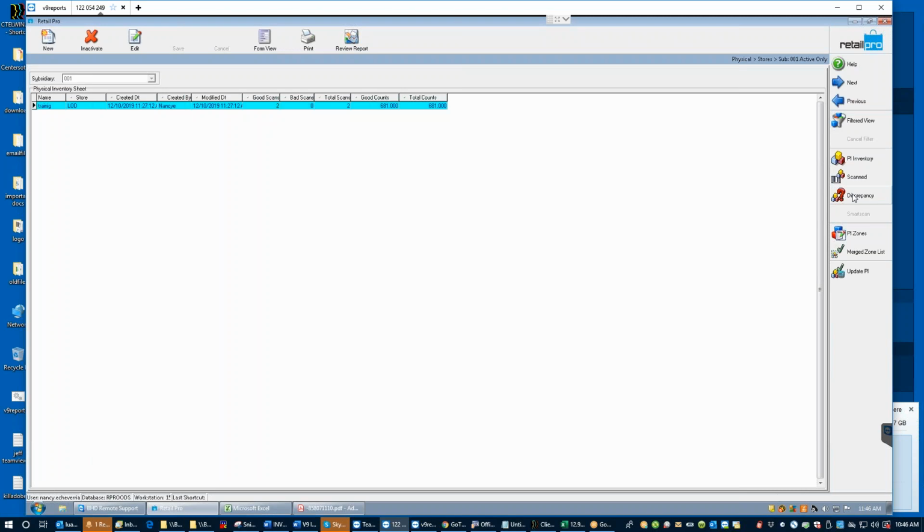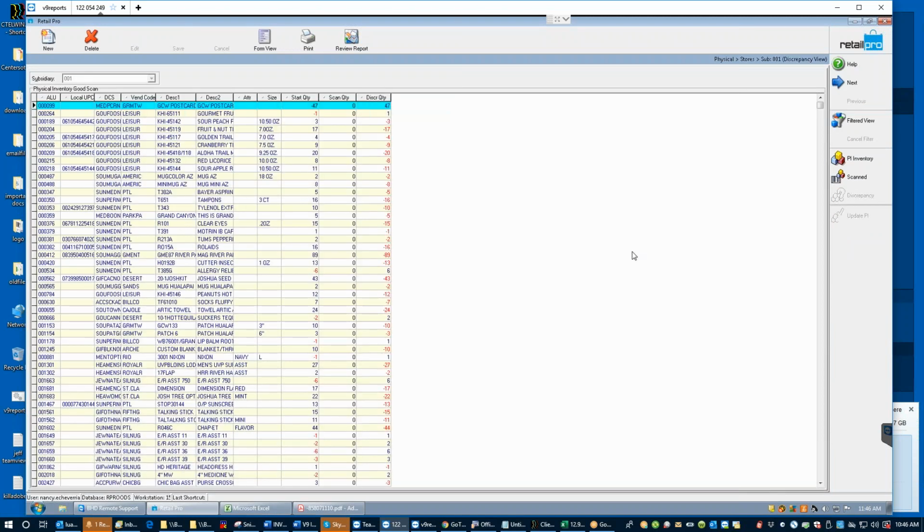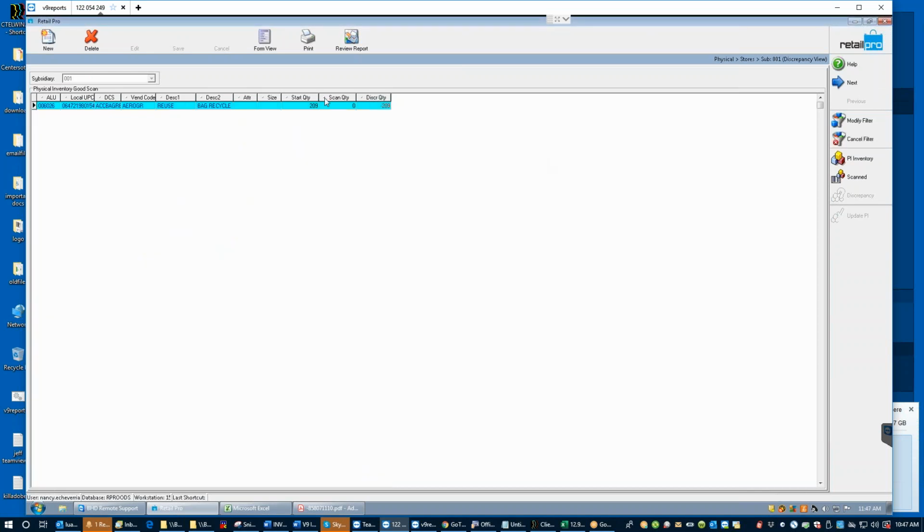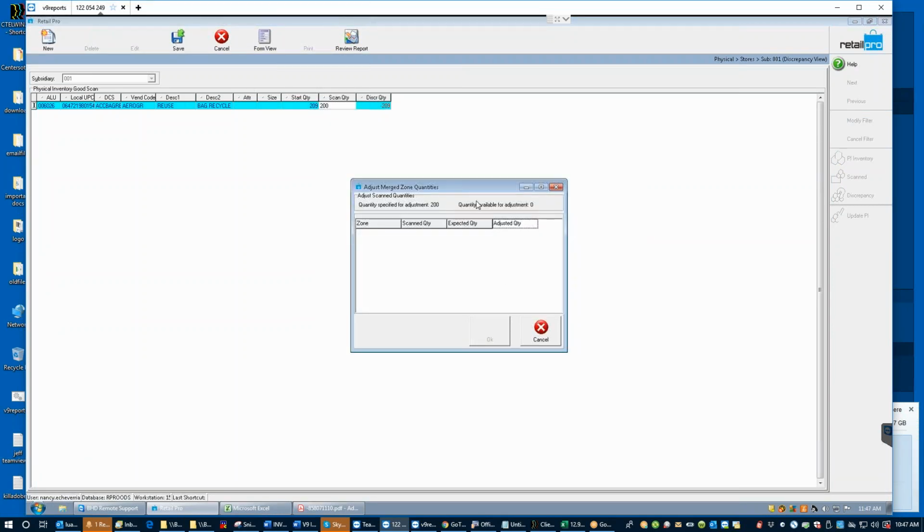So in version 9, right? If I had to find this PLU, so let's say I have to find this PLU, 006026, right? Okay, so we did not count any of these, right? Okay, and so what you're asking is, can I go here, right? Yes. Okay, and do this, right?